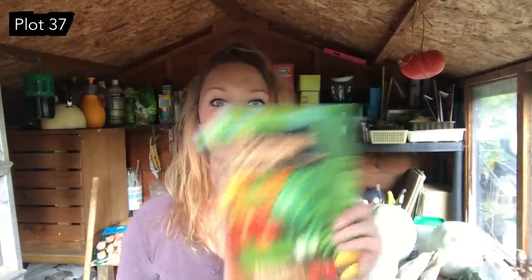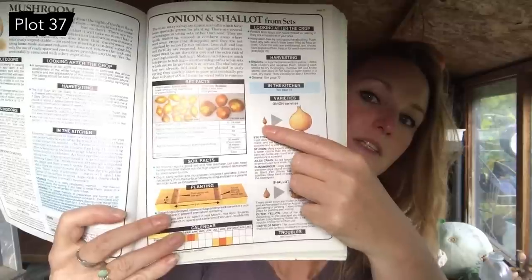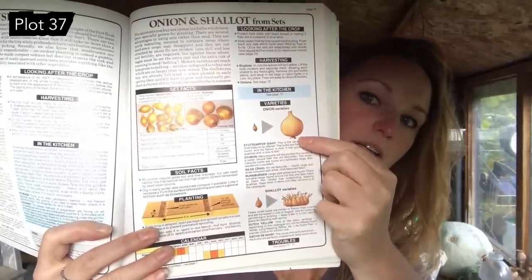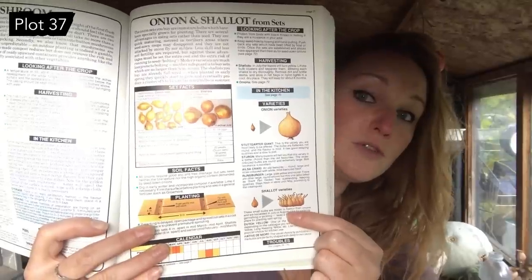But I've just been looking in the Dr Hessayon vegetable expert book just to look at spacing on the shallots, because the shallots we've got are just in a paper bag picked out of a tray, and that's not how shallots grow at all from sets. Have a look, can you see? This is a small onion. I had a big onion. But look, a shallot, loads of shallots.